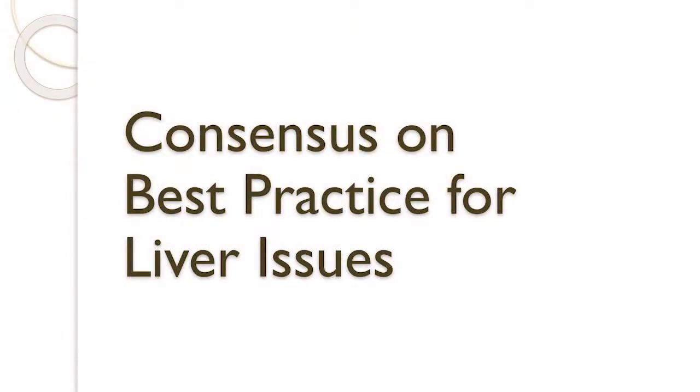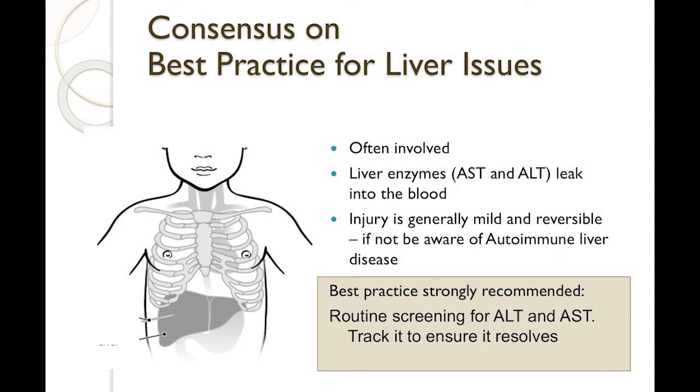Now, liver disease. The liver is one of the areas more commonly involved, and yet, thank goodness, mildly involved in celiac disease. We know that a great many children will have raised liver enzymes. The liver is involved in an inflammatory process. It leaks these enzymes out into the bloodstream, so we can readily screen for liver disease by looking for these enzymes right from the get-go. We know that there are a number of liver diseases that could be associated. The vast bulk of them, however, are very, very mild, and fortunately, on a gluten-free diet, we watch those enzymes return to normal. The implications of those enzymes are, it's a great screen in a sense. It's the reverse that's really important.